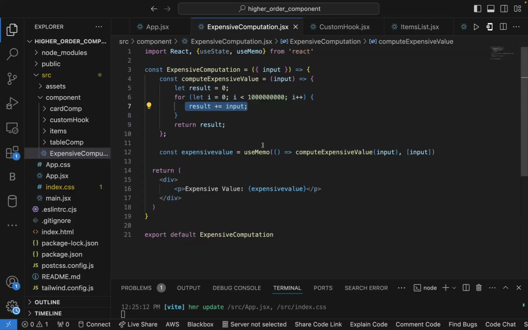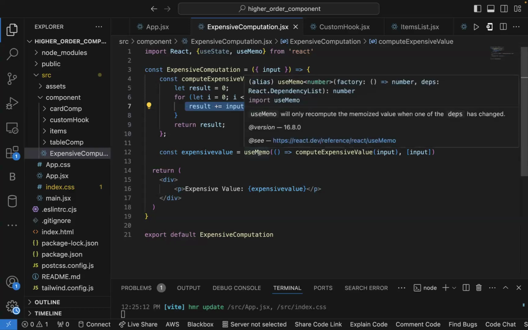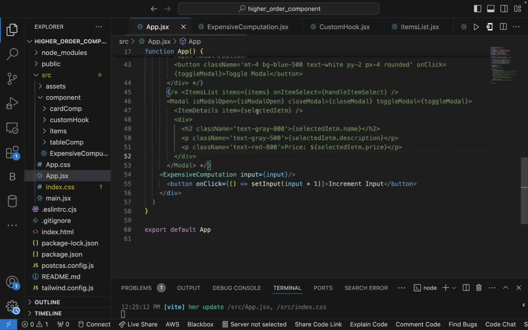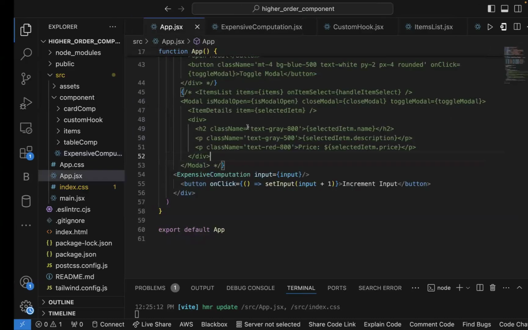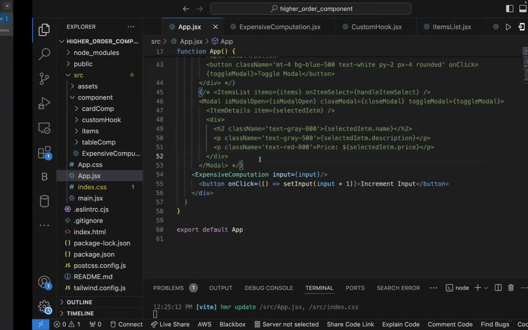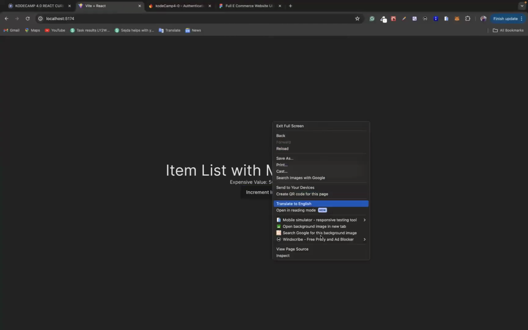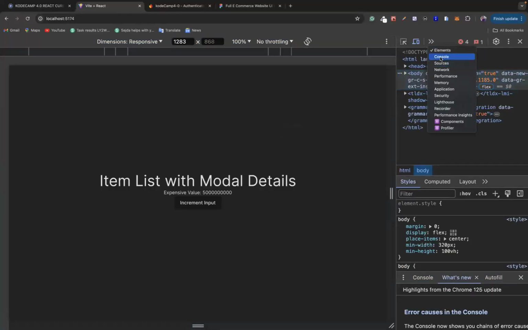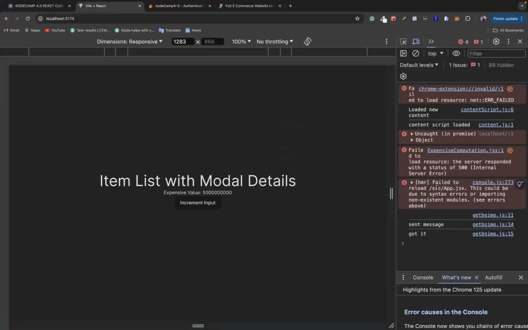But because we are using memo to handle it, this expensive computation will not run infinitely. It will run only when there is an action on this button.